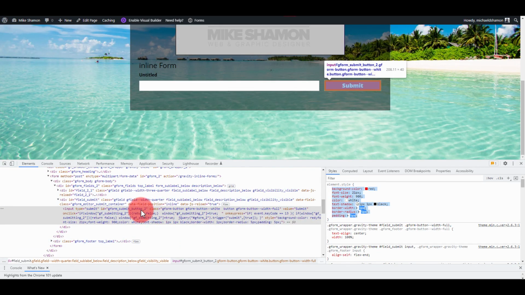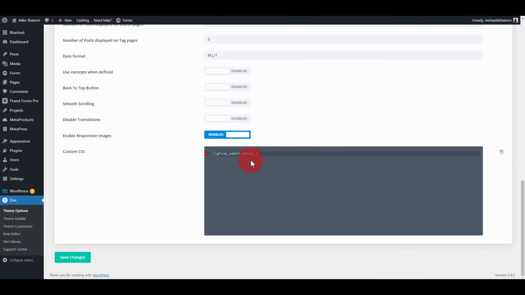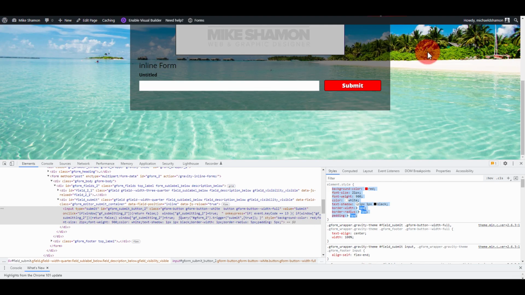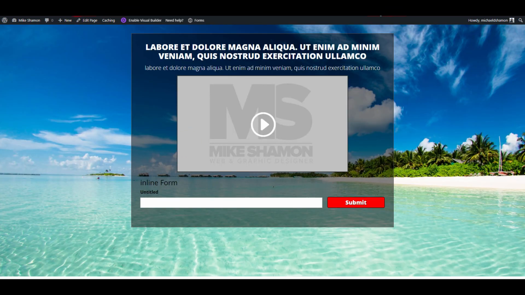I'm just going to take this and copy this along with this ID and put it back in my CSS. Okay, and save changes. All right, now let's go back here and close this out. We should refresh it, so it should look the exact same. You can see we have our title here, but we can always take that off. There's the button right there. If you want to take that title off, you can do it back in the options, but that's how you make a Gravity form inline.